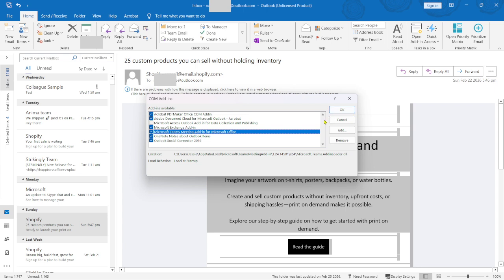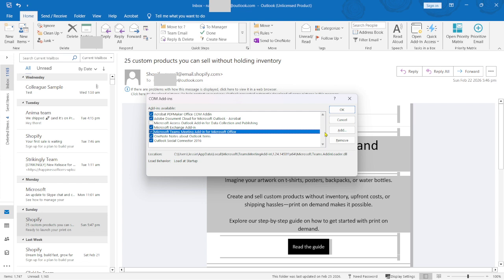Once the box is checked, click OK to save. Outlook may prompt you to restart, and that's normal. Accept the prompt so the change takes effect. When Outlook comes back, go to your calendar, open a new meeting or appointment, and you should now see the Teams meeting option on the ribbon, or a toggle to make it a Teams meeting. Clicking it will add the online meeting details to your invite automatically.